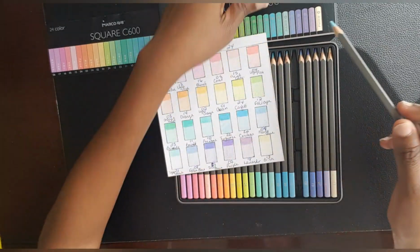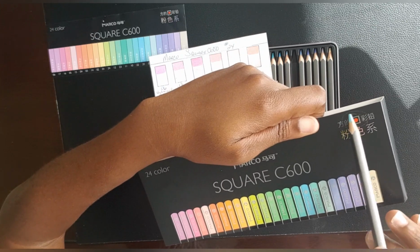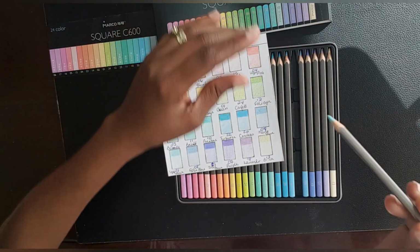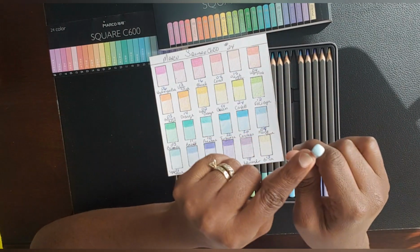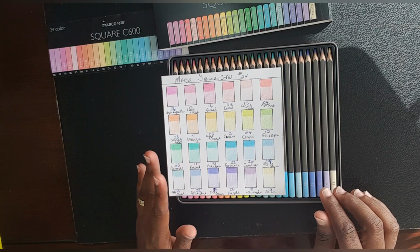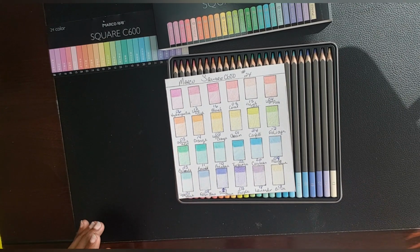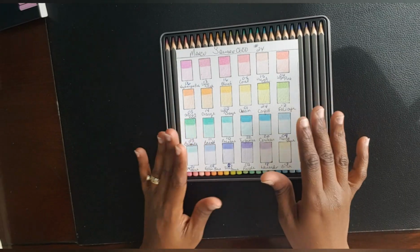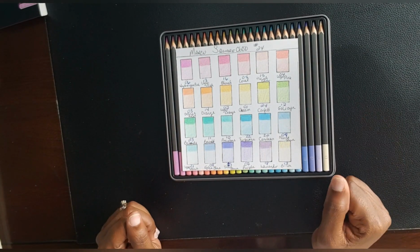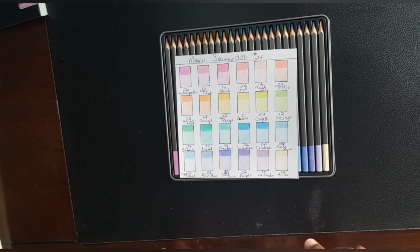The other thing I should say about these is the centeredness. They have a little tag here. You see that little thing right here? This is to say that the coloring pencils are well centered. And that's what it says, but I can't judge it from that, as you guys know. So I don't know if it's well centered or not. And with that, I end this talking portion of the review and get into an illustration and coloring with these pencils.